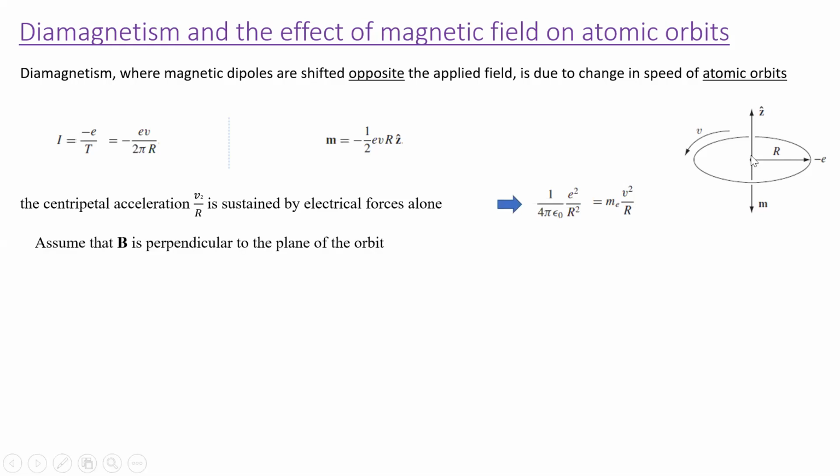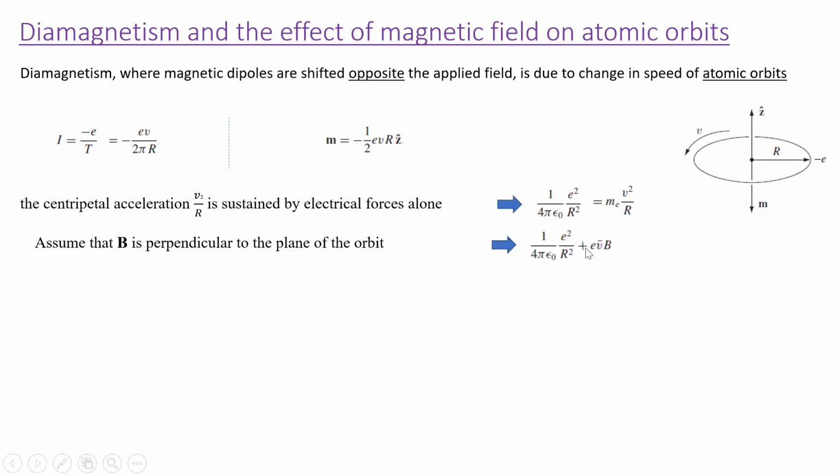Now, supposing that we apply a magnetic field in the upward direction, perpendicular to the plane of the orbit, what's going to happen? Well, according to the Lorentz force law, with the magnetic field upward and the electron circling around counterclockwise, the electron tangentially would be going into the screen. We would have a magnetic force, since the electron's a negative particle, toward the center. Okay, so an upward magnetic field would create a magnetic force toward the center.